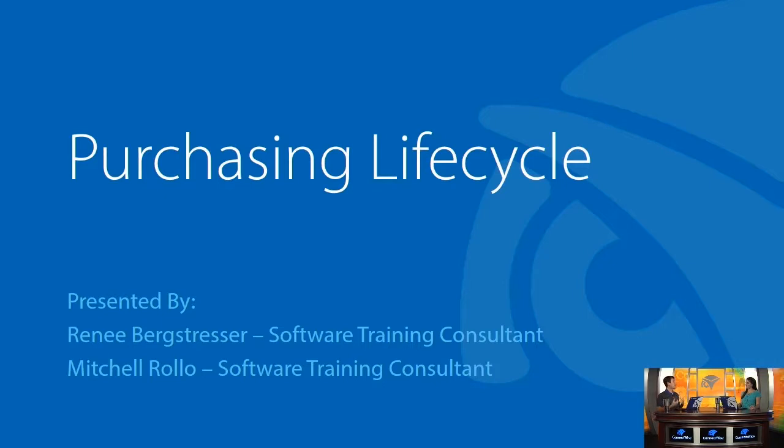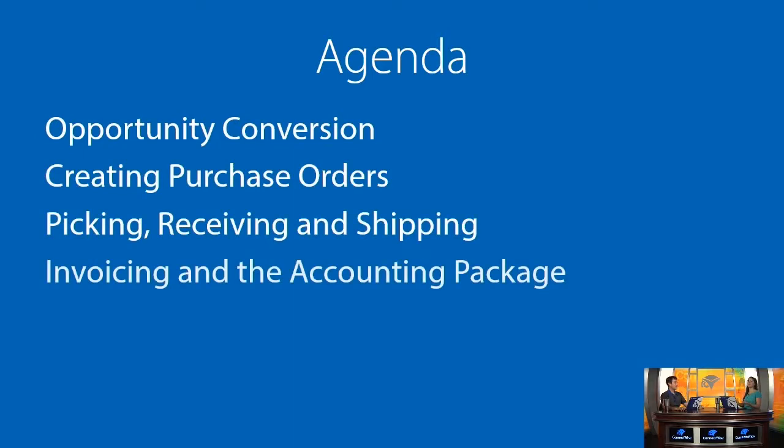And today we are going to be going over the purchasing lifecycle, end-to-end, of really how products enter and leave ConnectWise Manage over their entire lives. So to get started, we're first going to have to get into opportunity conversion, because this is where we take our sales members' hard work and turn them into items that generate demand for us, so we can then purchase from our vendors, leading right into creating purchase orders. This is where we actually let our vendors know what we need to order from them based on that demand generated through the opportunity conversion process.